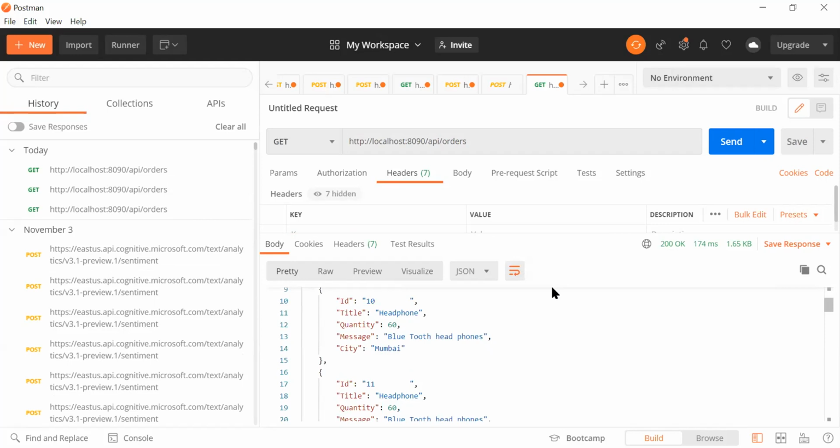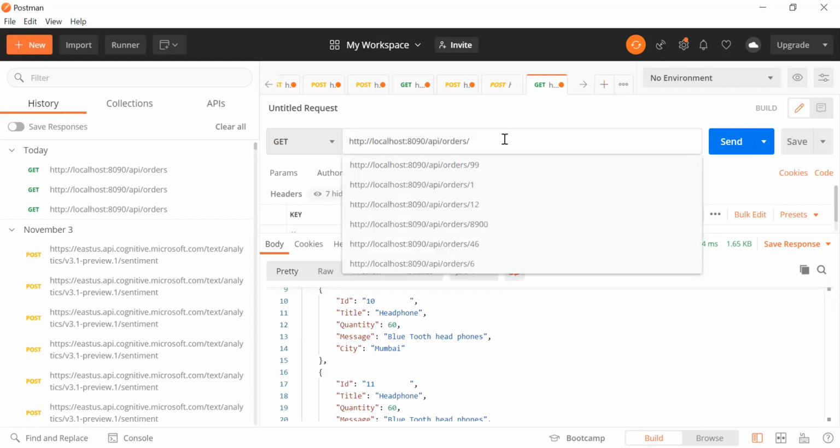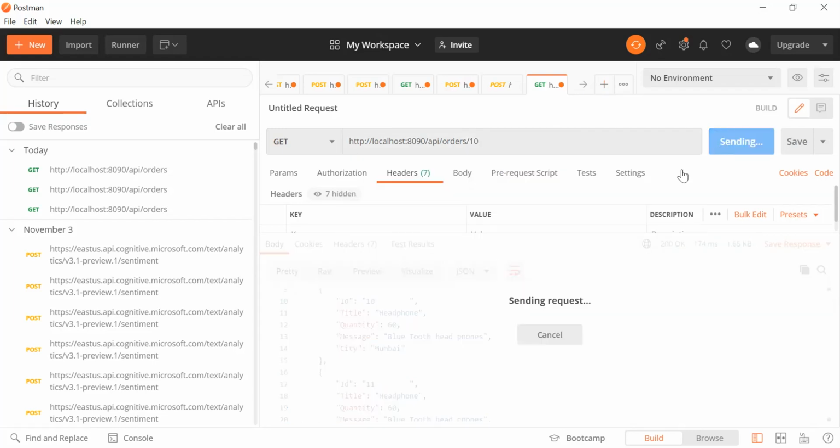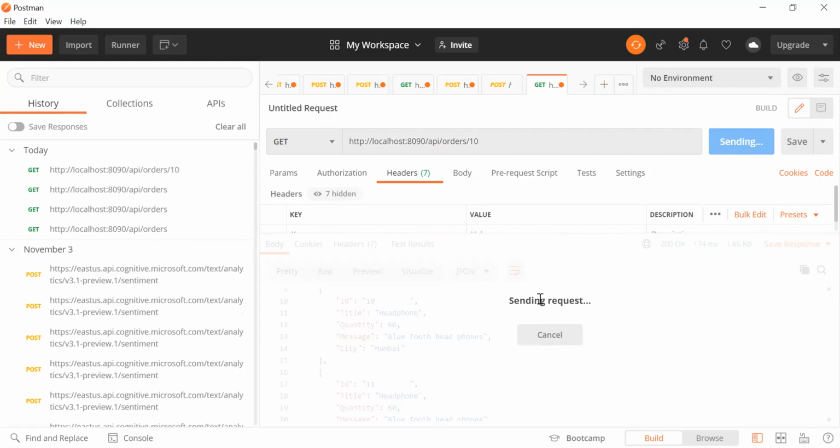In the same way, you can go and perform the post operation. If it has written there, here I'll say that, hey, we have an order ID 10. Let's pass that and see whether we're getting that or not. There must be some error. It is taking that much time. So in this way, you should do the testing before integrating that. So this is what we talked about API today.